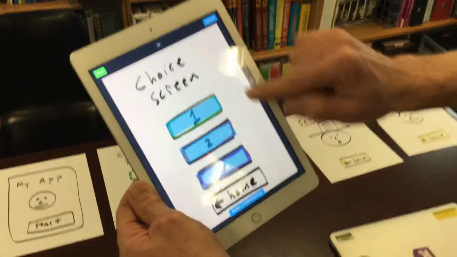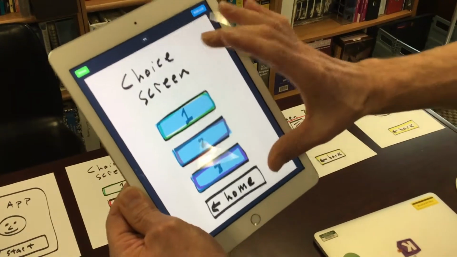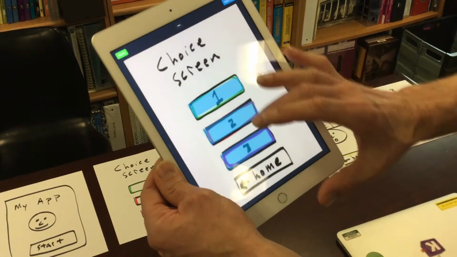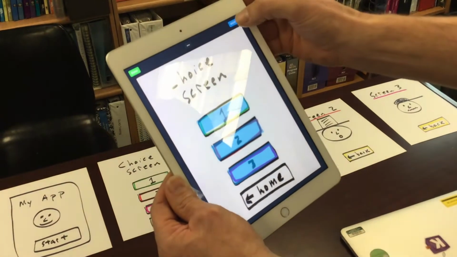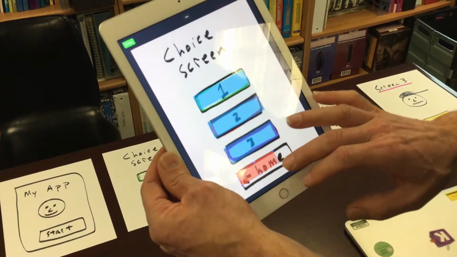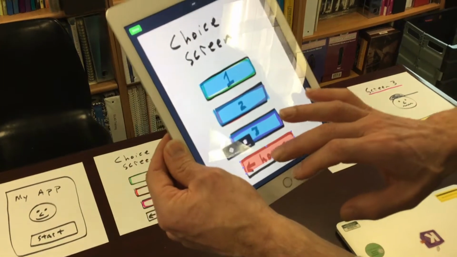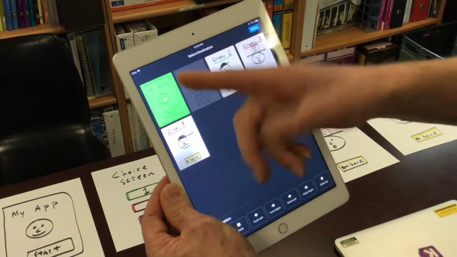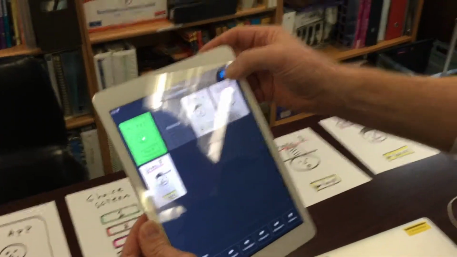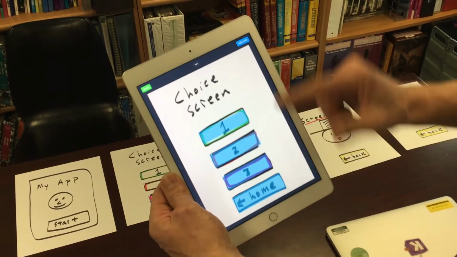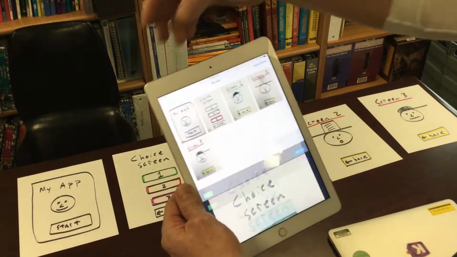Okay, I'm almost finished. You see these are blue highlighted. I'm almost finished with my choice screen, but I need to be able to go back home if I get stuck on this screen. So I need one more link. I'm calling my home screen the start page, right? And that's the My App page. That's where I start everything when someone starts the app, okay? So this screen is done. The 4 choices here are highlighted, and I can click Done.